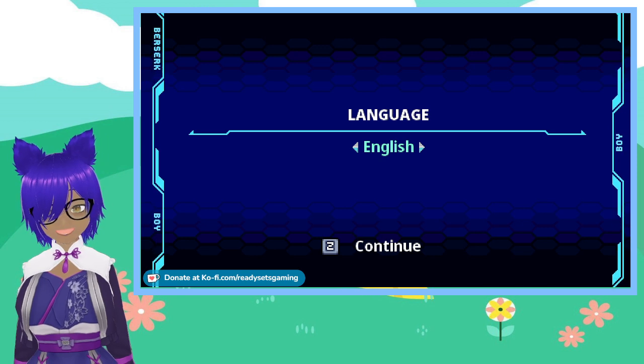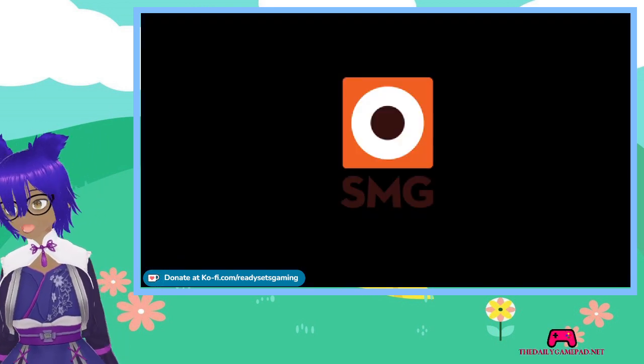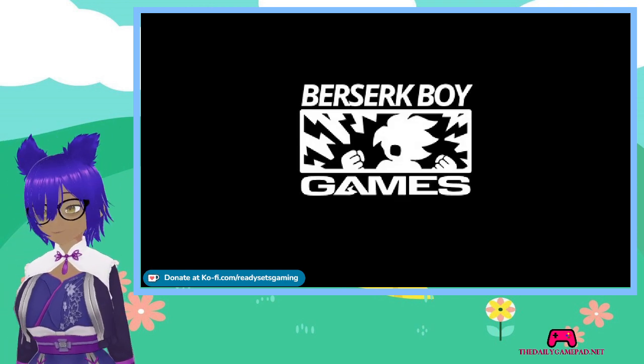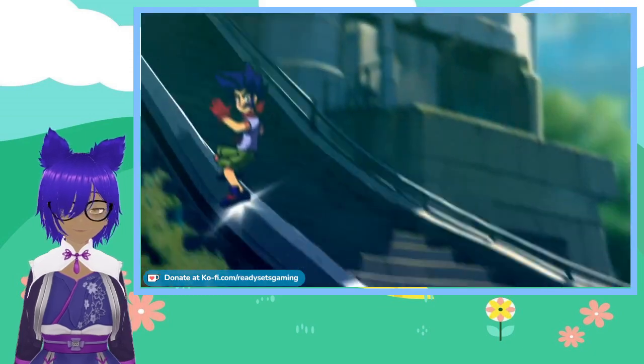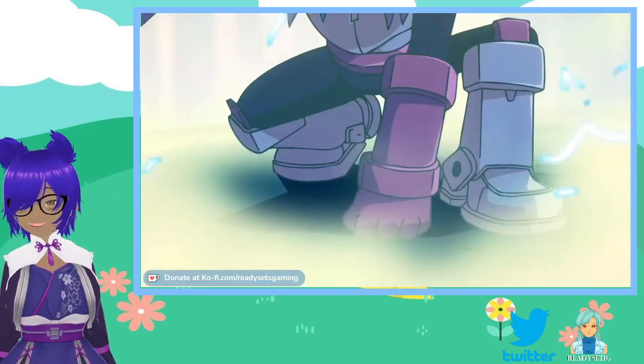So let's go ahead and jump into Berserk Boy. We're going to do English, and I am using a DualShock 4 controller for this. Sweet! That was awesome timing. Okay, the opening is playing. Hold on, we gotta watch the opening.